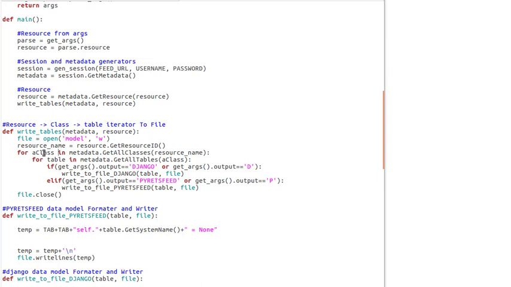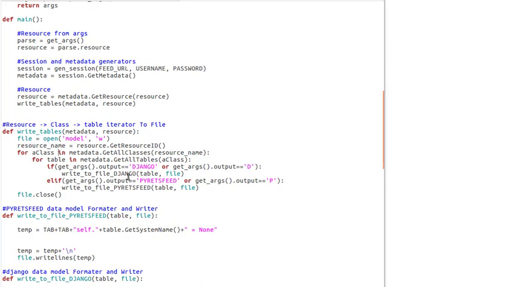So we're gonna go from classes to tables. And then the class that we want is all the property fields, so in this case, it will be listings. So we're gonna go metadata, get our classes from all the classes, and then the tables. And then in each of the tables, we're gonna take all the tables.